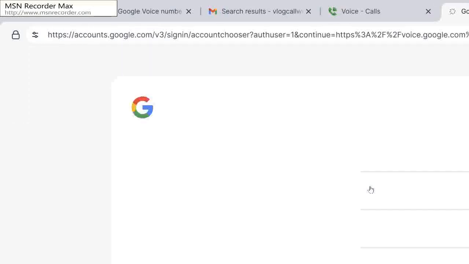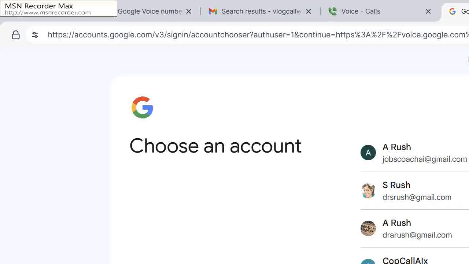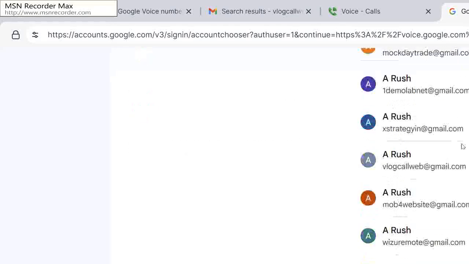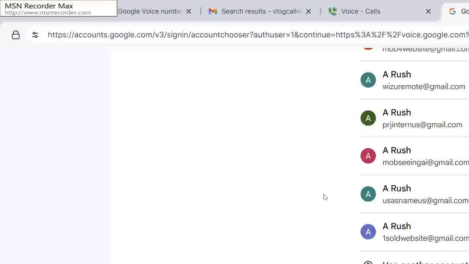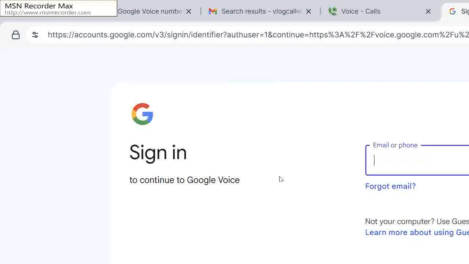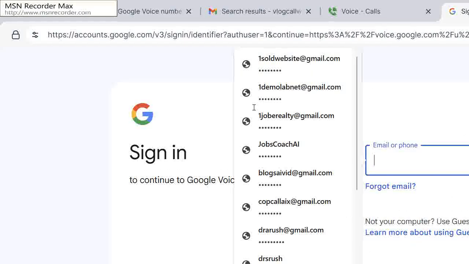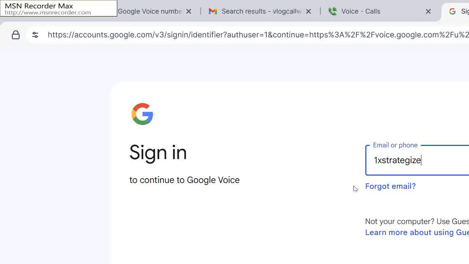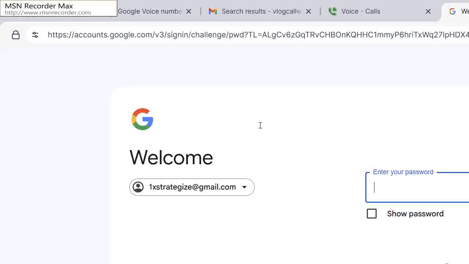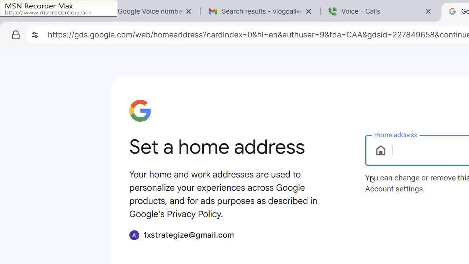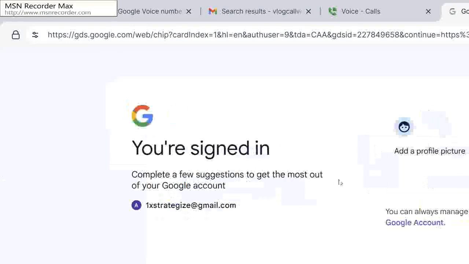And add another account, then scroll back to add another account yet, use another account and see if it works. Put the account 1x Strategize and then enter the password. I want to save it and I want to skip and not now.